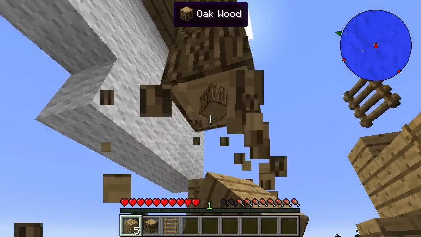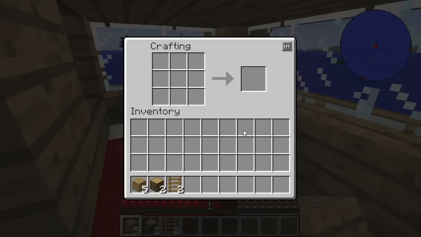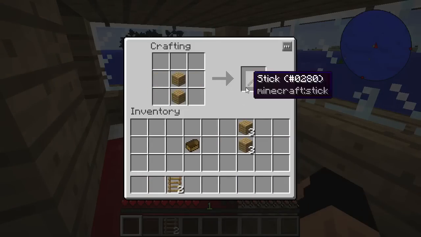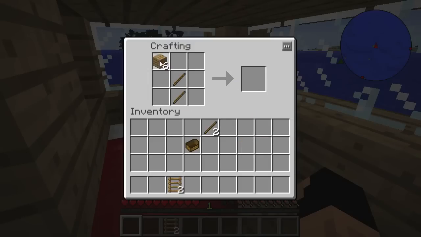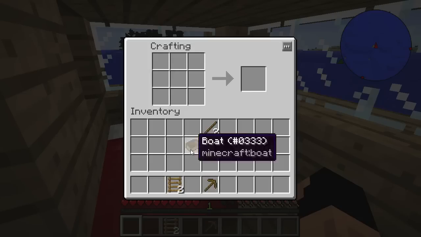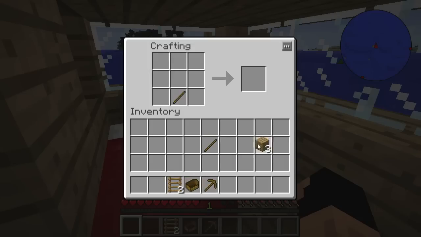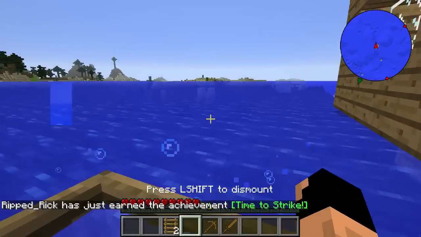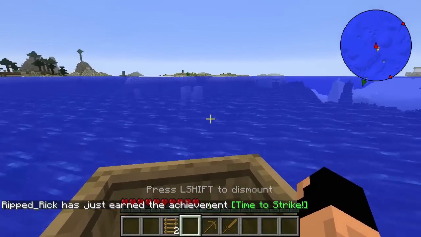Now, what we're going to make is a boat so that we can get from place to place. We'll go ahead and do this. A boat, nice, and then we're going to need to make a pickaxe so that we can retrieve our grave and hopefully our items, and then finally we're going to make a sword. I know it's not strong, but hopefully it holds up against these guys. Apparently, we just got our first achievement for a sword, which is kind of ridiculous.